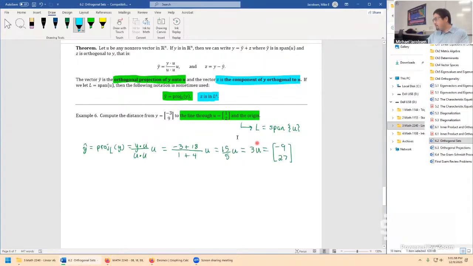So I had u here, but I think I was just looking into the wrong spot there. That's going to make a big difference in our work. So thanks to that correction there by Brian, let me take 3 times the actual vector u, and we get (3, 6). Okay, that saved us a lot of trouble. Thanks again for mentioning that.